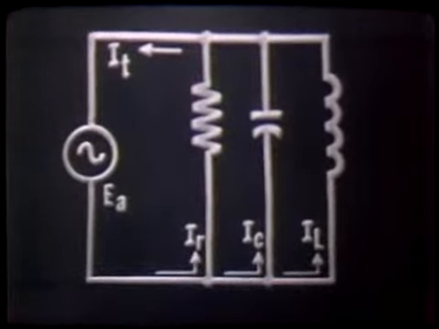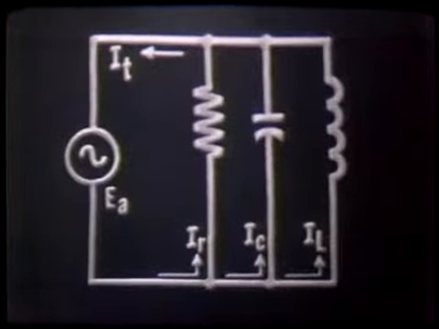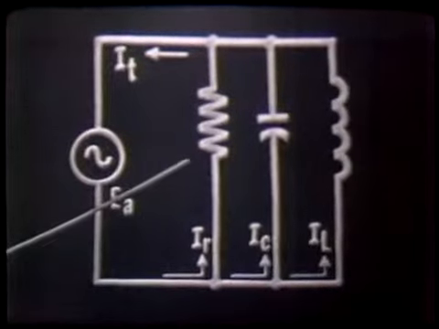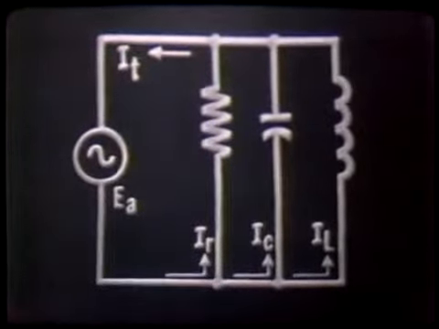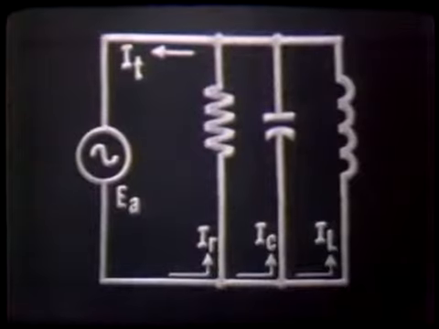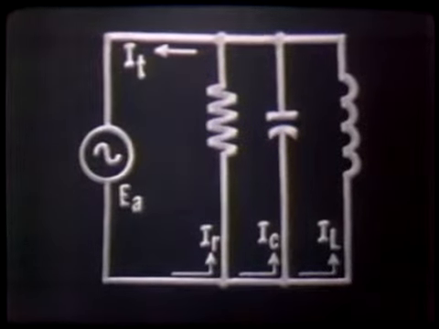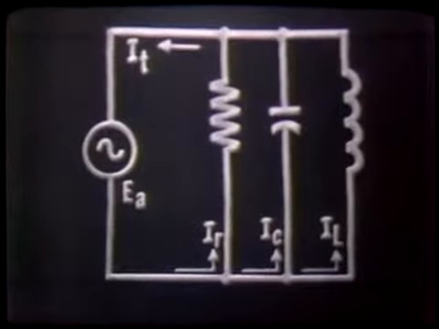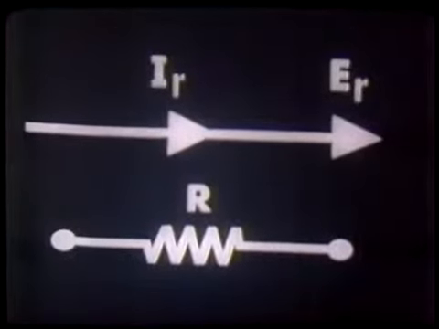Let's answer this question by reviewing the current and voltage phase relationship across each component. We'll begin by investigating the resistive phase relationship. The voltage across and the current through any pure resistive component is always in phase and vectorially represented this way: IR in phase with ER. Note ER represented here would be the same as the applied voltage since we do have a parallel circuit.